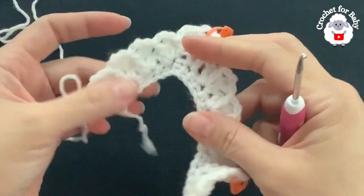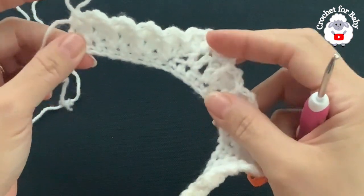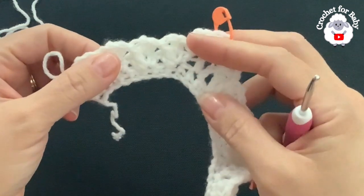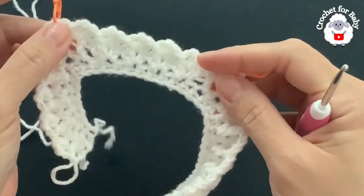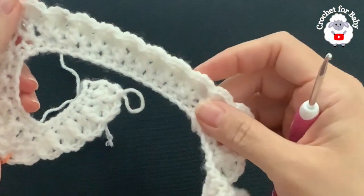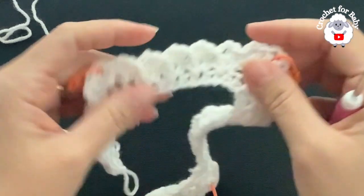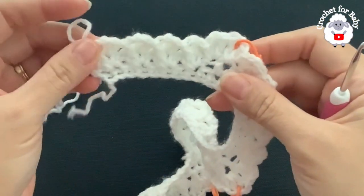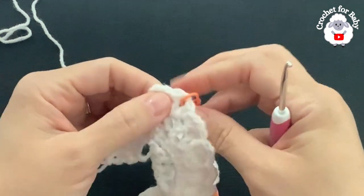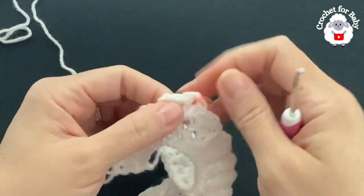Now at the end of this third row, you should have a total of 32 shells. Each one of the front panels has 5 shells. Each one of the shoulders has 6 shells, and for the back side you should have 10 shells. So that's a total of 32 shells at the end of this third row, and we have 4 corners. Each corner has a V-stitch.